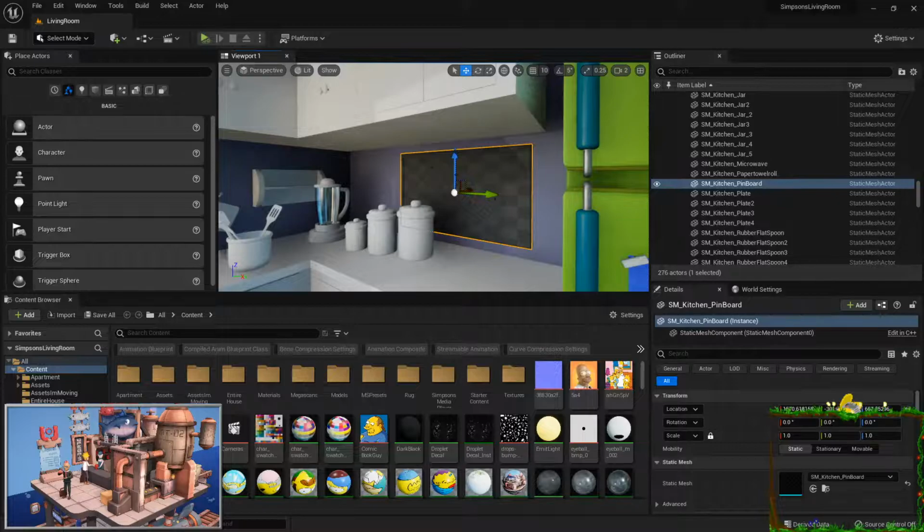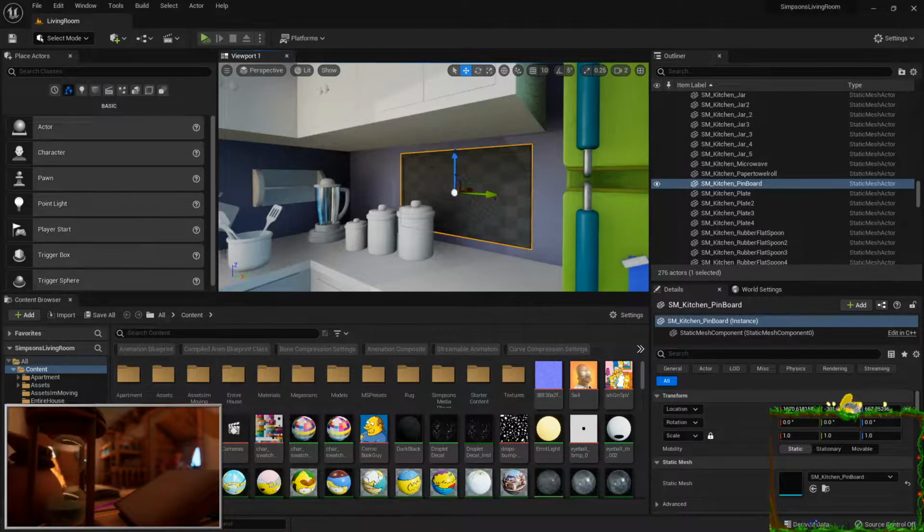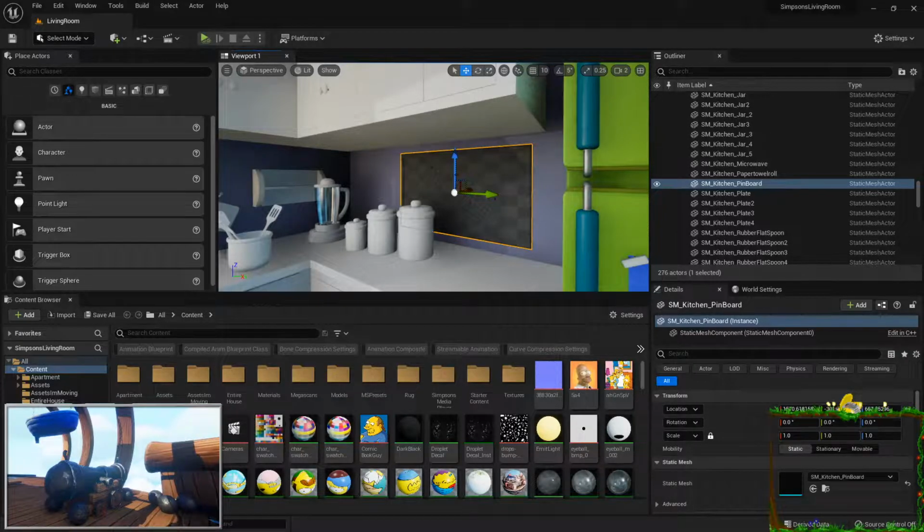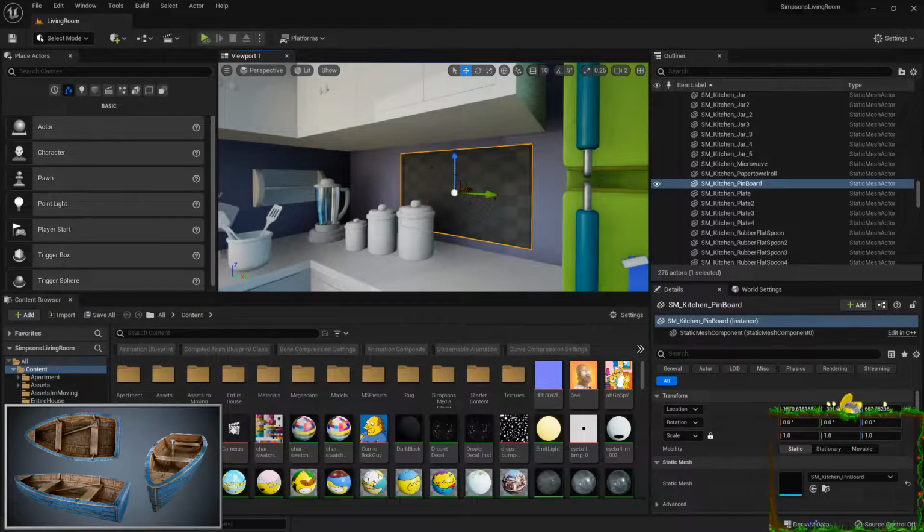Professional. What's happening to my camera? Nothing. Hello. Have I unplugged it?